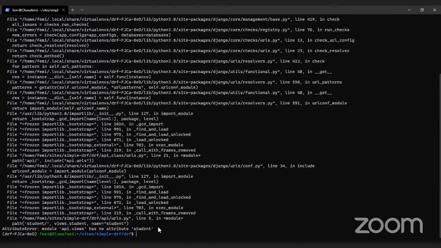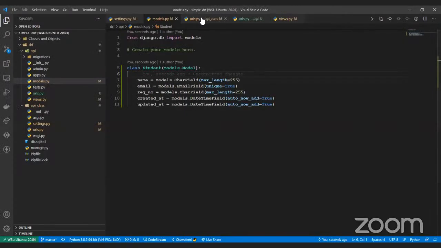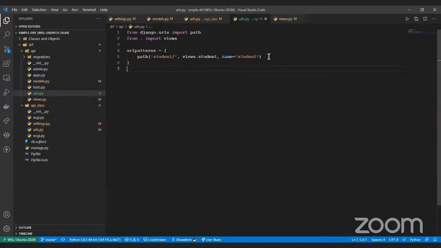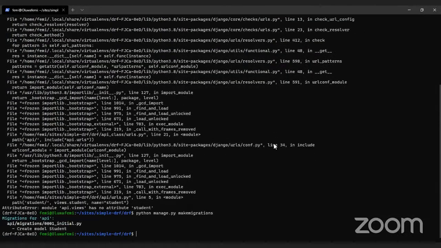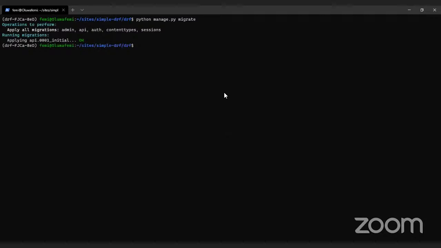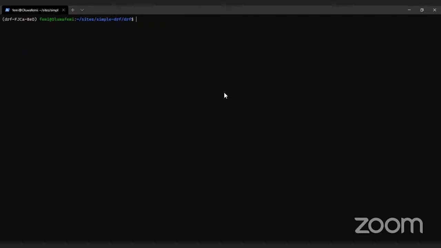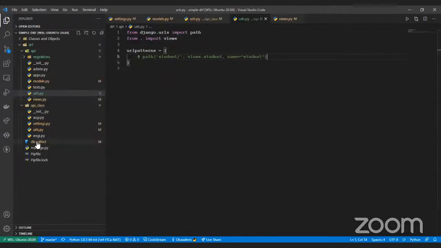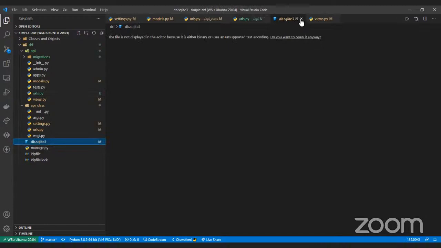It says I have an error in urls line 5, so let's just comment this out, make our migrations and run migrate. By default, Django is connected to the SQLite database, so we're just going to be working with that.